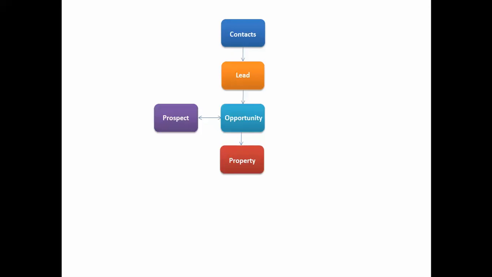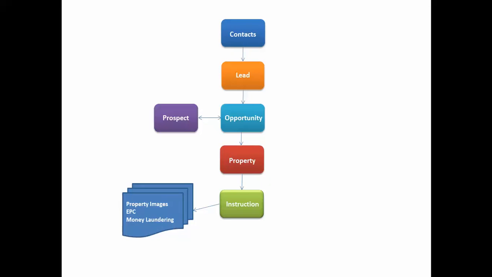At the same time, you arranged a meeting at the property, so you have enough information to create a property record. Once you've visited the property, you'll be hoping that the vendor accepts your proposal and instructs you to sell their property. Now the hard work begins. There's a lot of detailed information about the property needed to market it, full listing details to draft, photographs to take, and legal documents to process. Once everything is in place, you can submit the instruction to your team leader and get it approved for marketing, typically by listing on the portals.